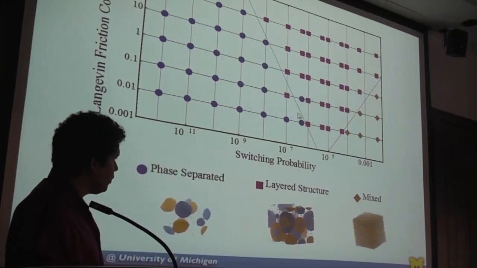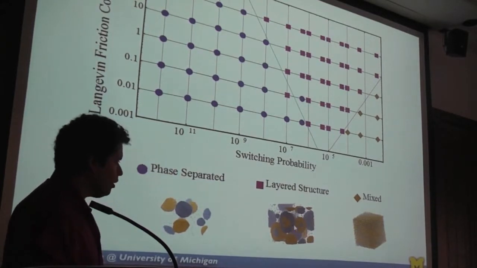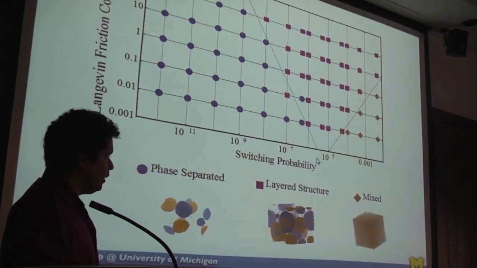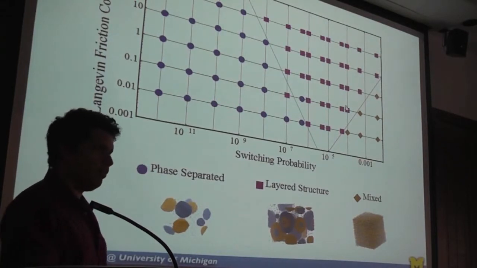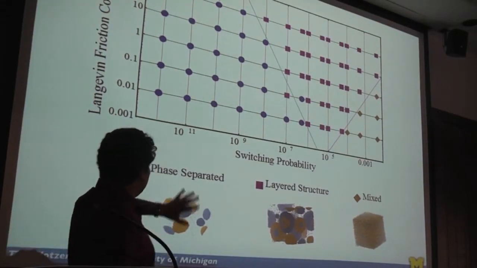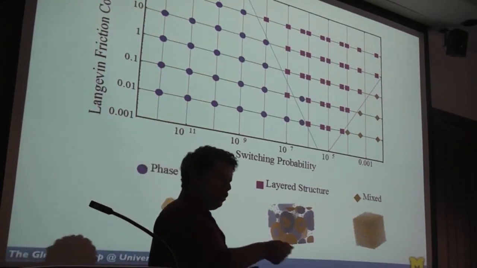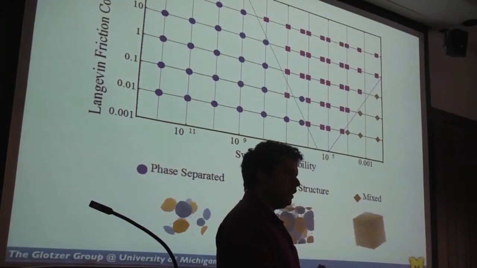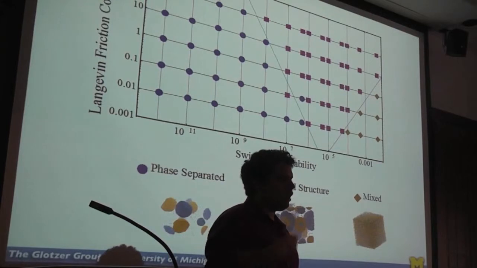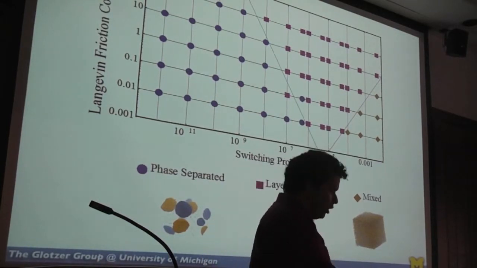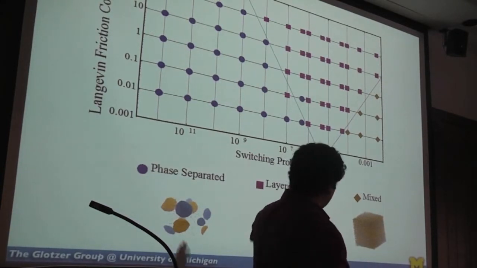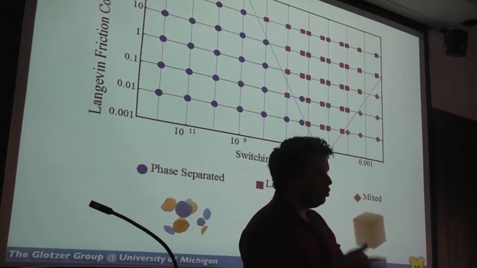Within this region of switching, the layer size changes as you change the switching probability. So before, on the phase separated region, if you start switching, no layers occur. You reach a critical point when you start seeing the layers, and by controlling this outside parameter of how fast these particles are going to switch, you can tune how thick and how many layers these systems are going to have. After, if you switch it too fast, again you go back to a mixed system.